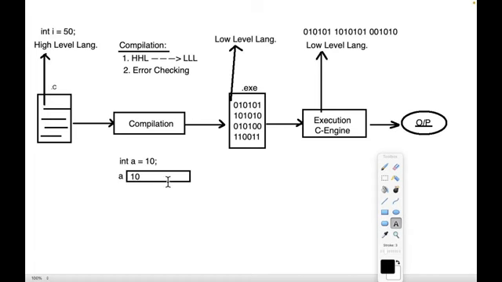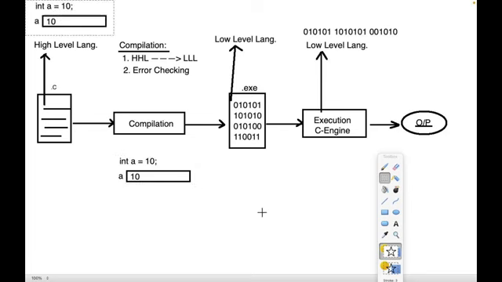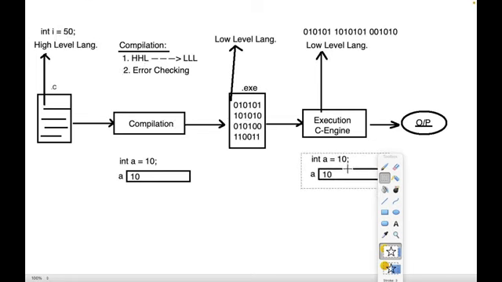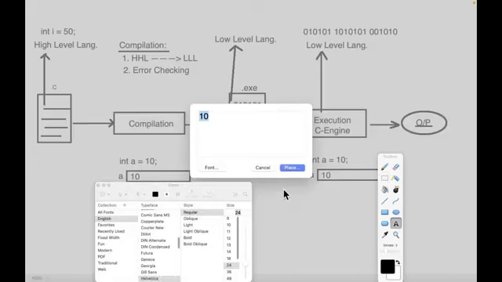If the memory is allocated for the variables by the compiler at compilation time, come on, what I'm telling you, then that memory allocation is called static memory allocation.